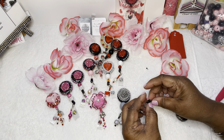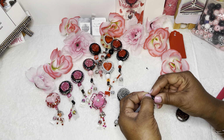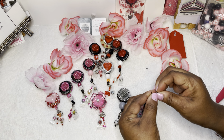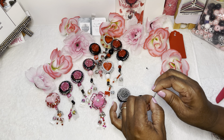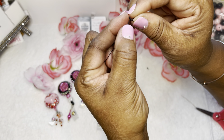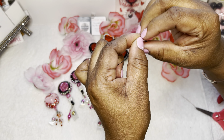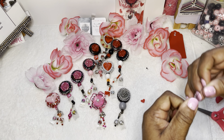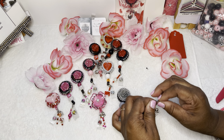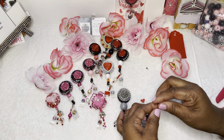Okay, there we go. Now that the string is in here, sometimes it'll go straight through the hole, and if it does not, don't worry about it. And now we're fixing to tie the string off, okay? Like I said, when you're tying it off, make sure you're as close to the edge as you can get it, because you do want to keep as much of your length to your string as you can, okay?